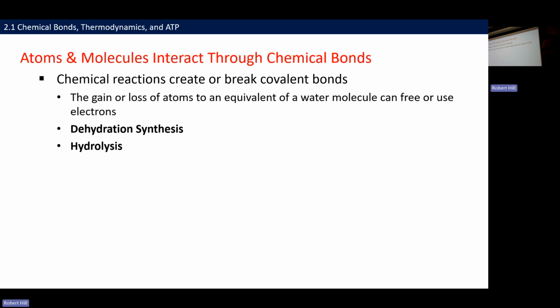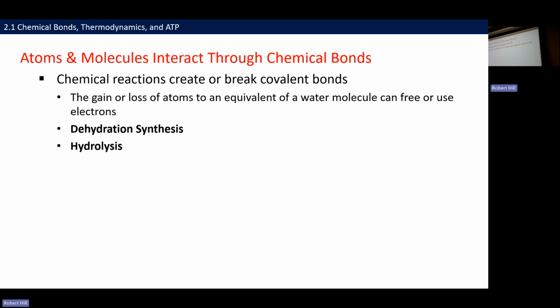Okay. In dehydration synthesis, you are building molecules. You're making them longer, you're polymerizing them. So we have a chain of amino acids here, and we have amino acids sitting out here. Through dehydration synthesis, we can create a covalent bond, add a new subunit onto that growing polymer. Now, it's called dehydration synthesis because in order to open up and free up electrons, it actually has to lose some water to do that.